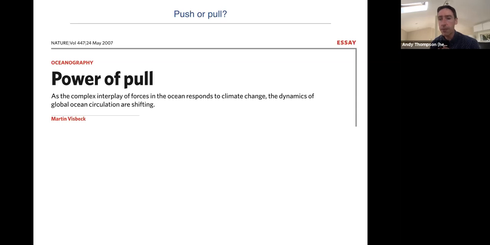And this paper came out in a time when there was a lot of focus on the dynamics of what's happening in the ACC and how that impacts the overturning circulation. And Martin Visbeck wrote this paper, which I call the push or pull paper, which was saying, you know, traditionally we thought of the overturning circulation as being this push of North Atlantic deep water down into the deep ocean. And there was this rather passive response, which is that mixing in the interior lifted that warm water back up. And that was sort of the picture consistent with Munk's abyssal recipes.